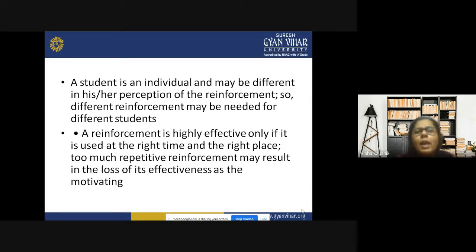For example, the teacher can sometimes give a visual reinforcement to the students. They can present them with a chocolate, a toffee, and it can be verbal also. A verbal one is where the teacher says in the class that you have performed very well. It can be non-verbal also, where the teacher goes to the student and just taps his back, and that type of reinforcement will definitely improve the performance of the learner. So different types of reinforcement, whether positive or negative, verbal or non-verbal, may be needed for different students. It's not that the teacher should reinforce only some students. No, it's the teacher's duty to reinforce all the students.